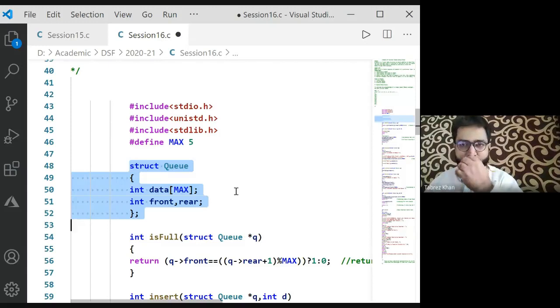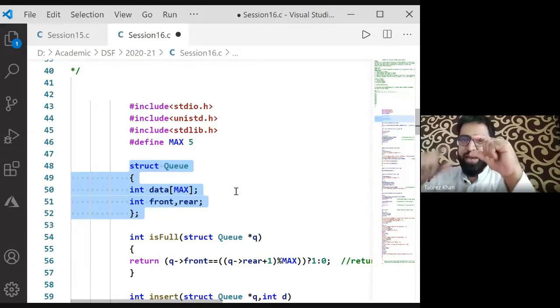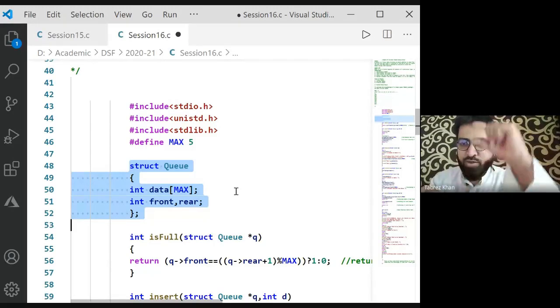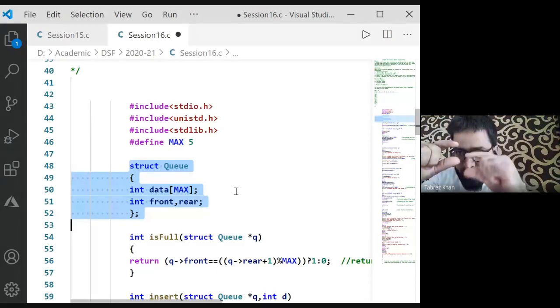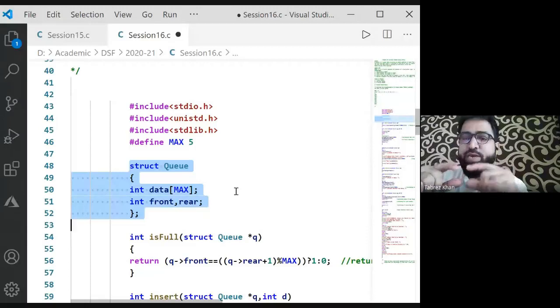Come on, programmers. When we implement a priority queue, how are you going to handle this situation? Every data element is going to have a data value and a priority. Earlier we had only data values, so we implemented it in the form of a simple array. But now with each and every data element, we have a priority associated with it. Data element, then its priority, and so on. So how to handle this situation?